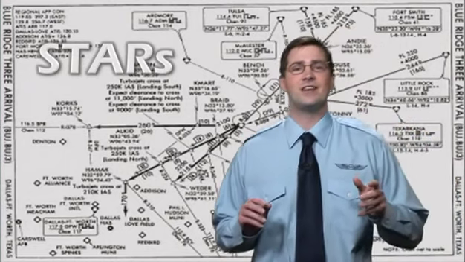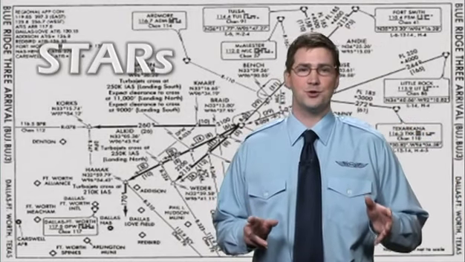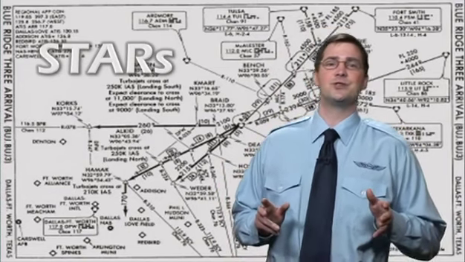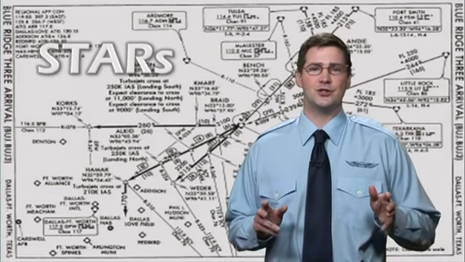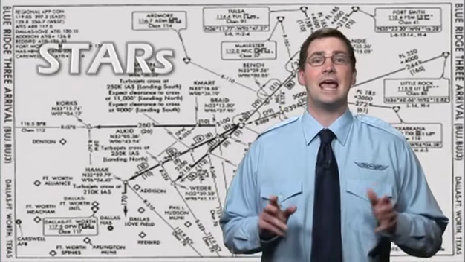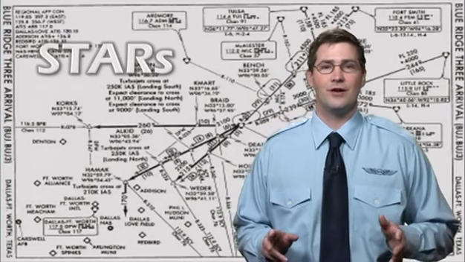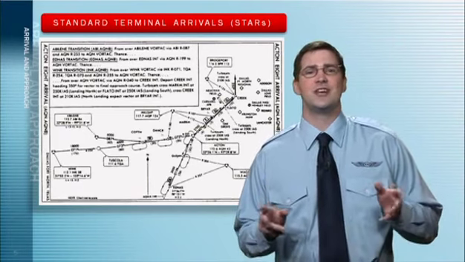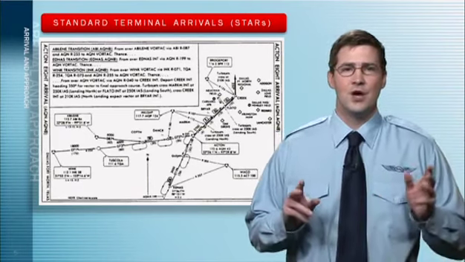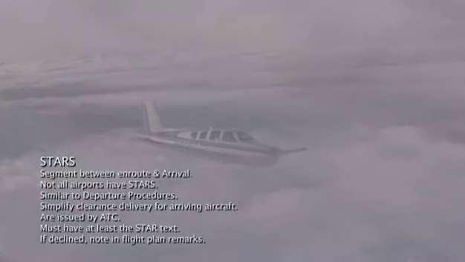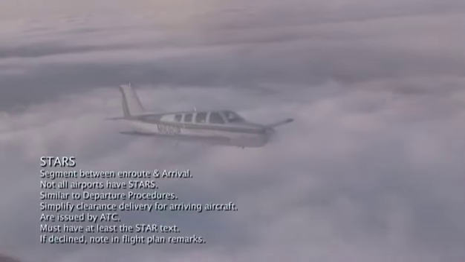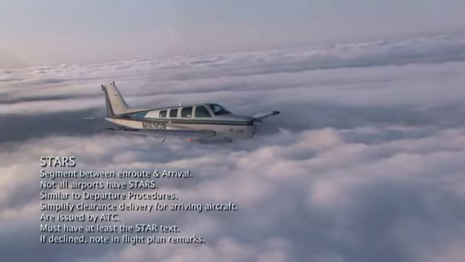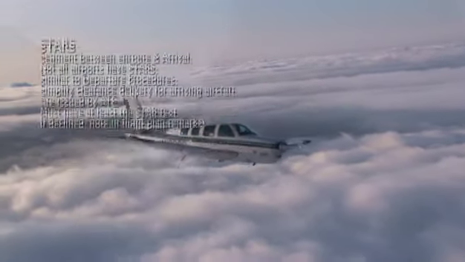You'll use specific instrument charts called approach plates to land at airports throughout the country. Now, to use these charts and procedures, we will learn how to read and interpret the information they present and how to apply the information while flying in the system. It all begins with a star, or standard terminal arrival route. When available, the star is a bridge between en route and arrival. Now, not all airports have a star. They are common at larger and busier airports, so let's take a look at them now.